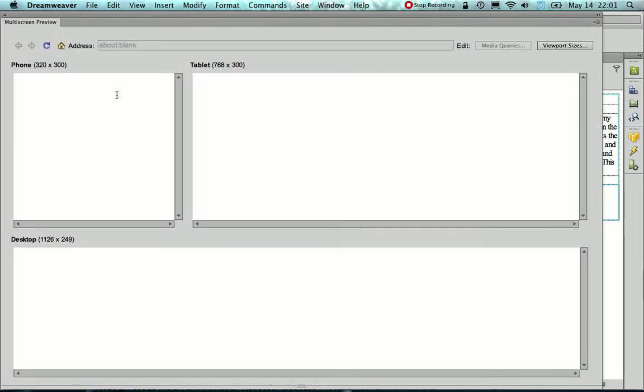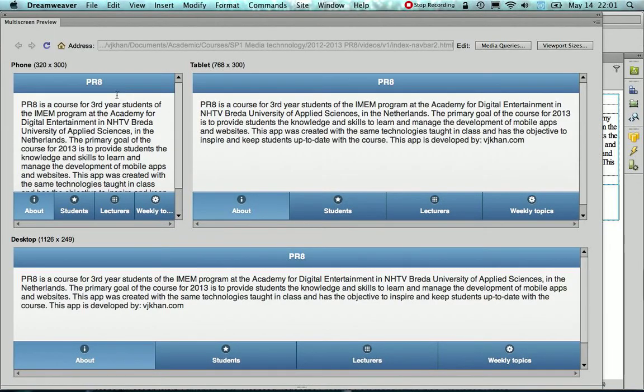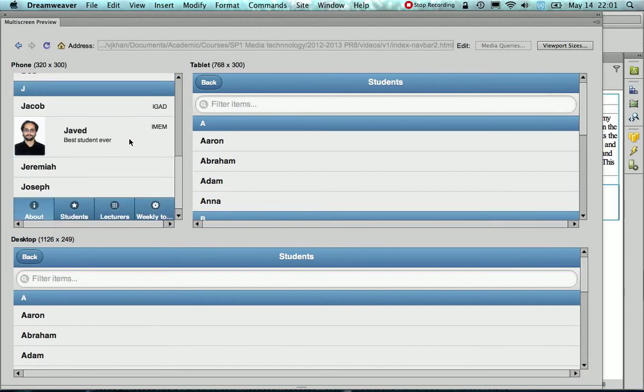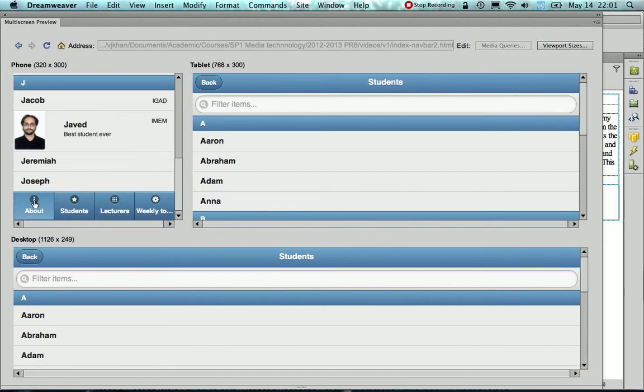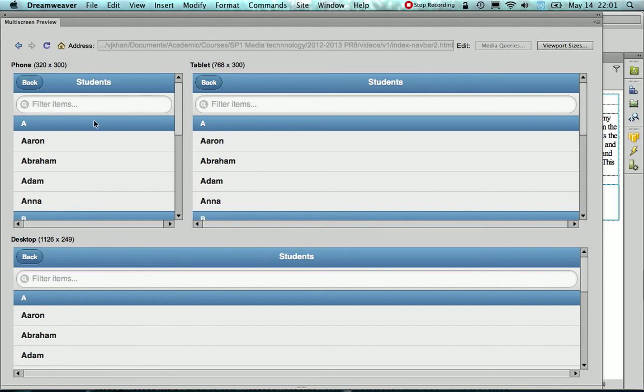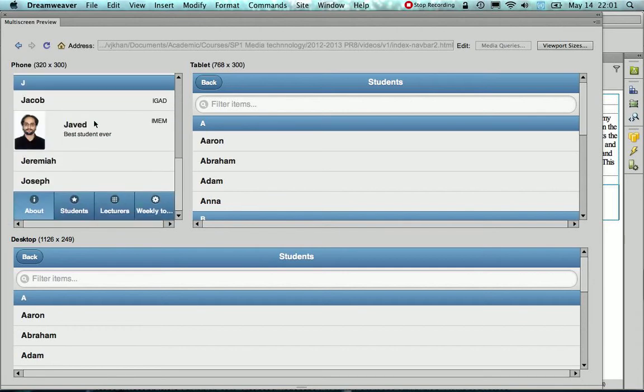So I went back to the index page to preview that. You see that the first item of the navbar is highlighted. If I click on the students now and I go to the bottom, you see that here's my navbar. However, there are a few things that I need to change. First of all, the first item is still highlighted and not the second, as it should be. And as you can see, the navbar is not actually fixed on the bottom, so I need to scroll in order to view that navbar.